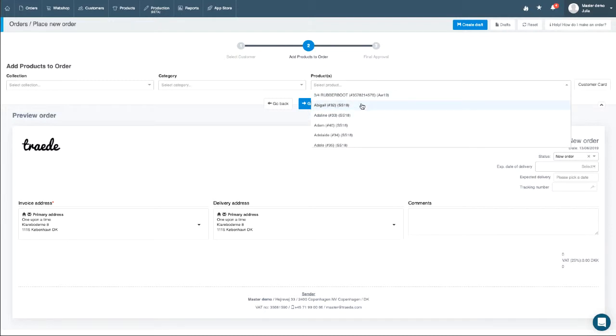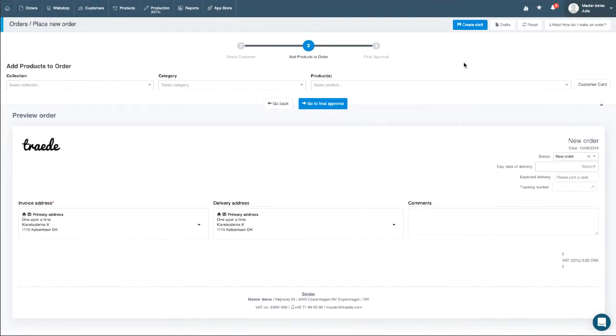So that this can be found by scrolling in the product catalog. I can write the name of the product. I can go for the item number, or I can as well find them on their SKU. If I filter on either collections or category, of course the amount of products available in this selection will be more or less depending on the pre-selection you do in collection and category.